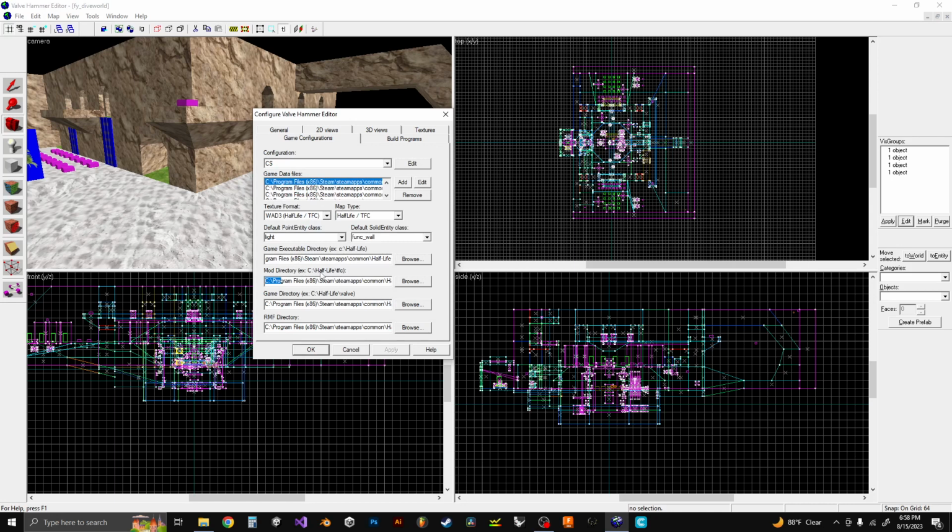For your Half-Life mod directory, this is the Counter-Strike folder, so the Counter-Strike .exe I believe or whatever. But the mod directory, no, this is just the folder, so it lives in the Counter-Strike folder in Half-Life. So you put that all the way down to this. You should be able to find that. And then for your game directory, didn't we already see that? Anyways, this one is also Counter-Strike, so the same as the mod directory.